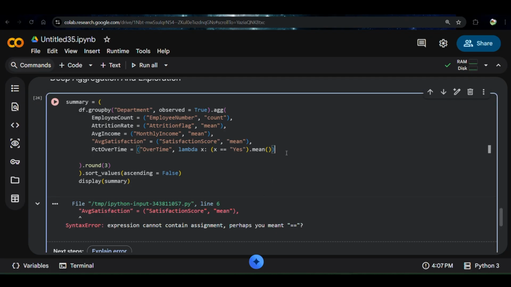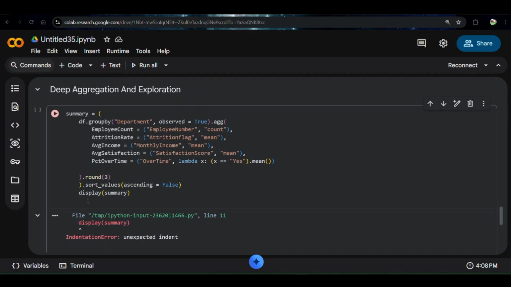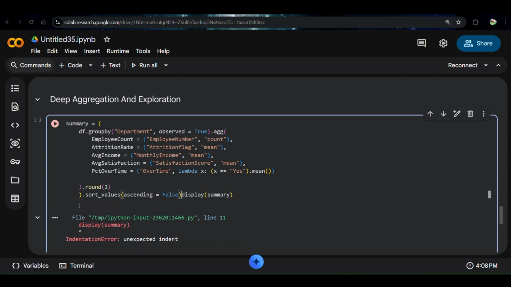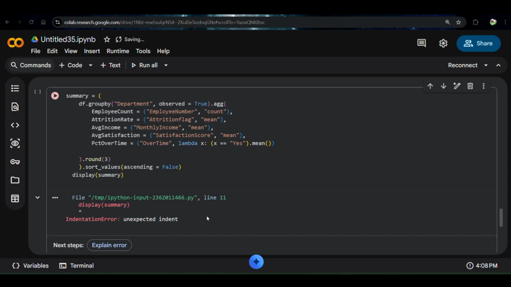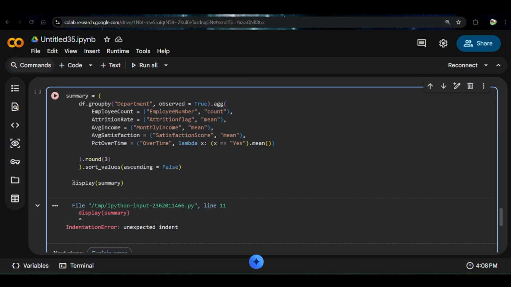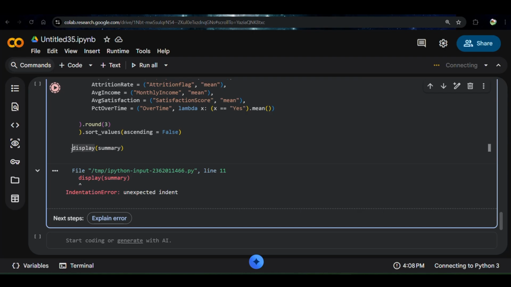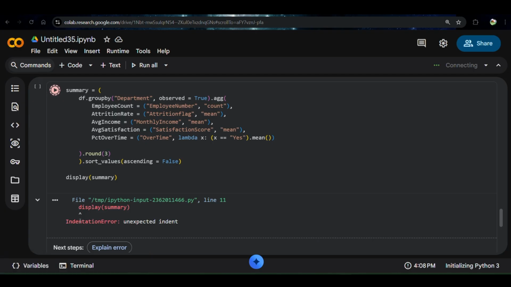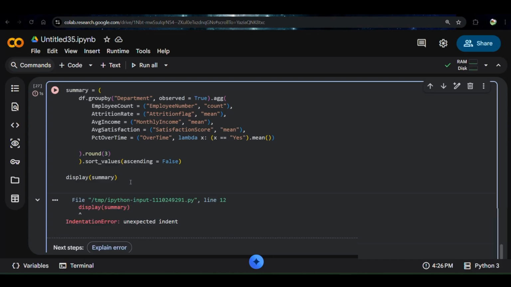Okay. So we get a summary, display summary here error. Why? Because of the indentation. So we need to move this display to here. So we get an indentation error, and we understand why we get that error. Okay, run this. While we run, it will be fine because we cleared that indentation error. Run it again. It's just a network issue.